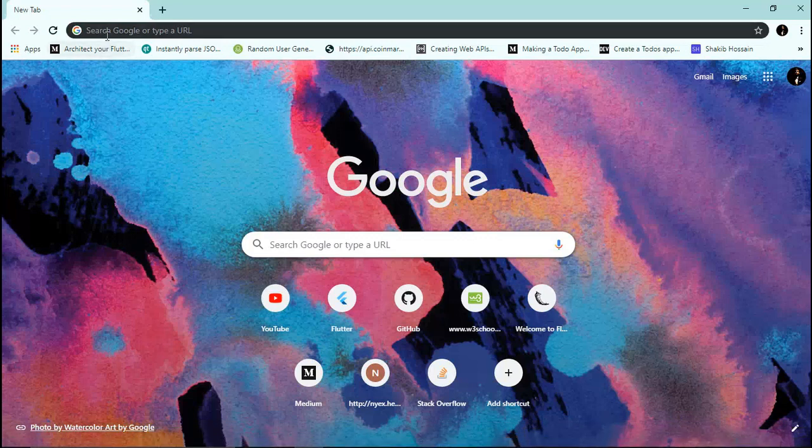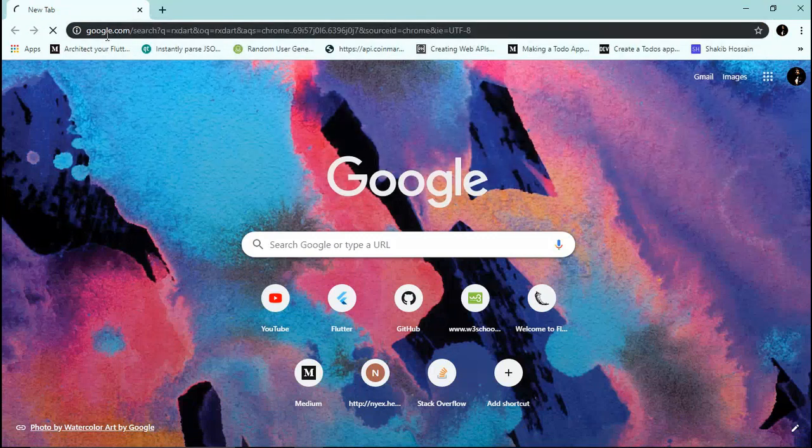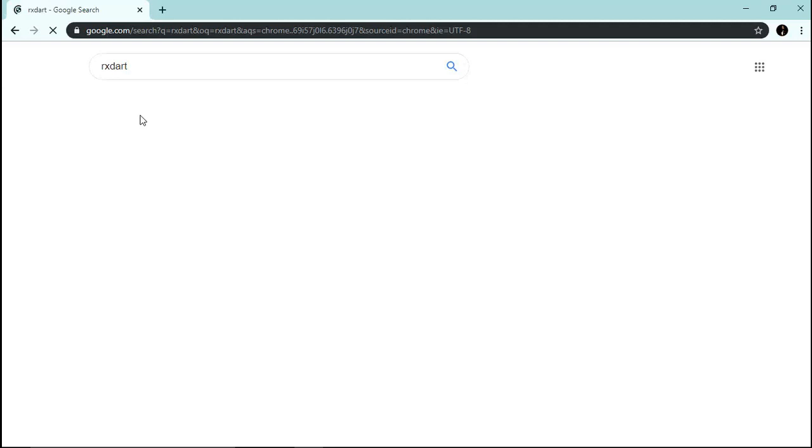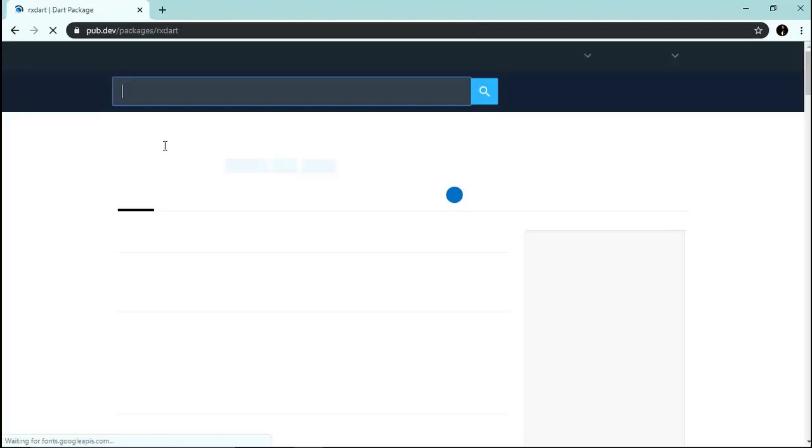So out here I'll just search rx.dart. So here we have the rx.dart package.